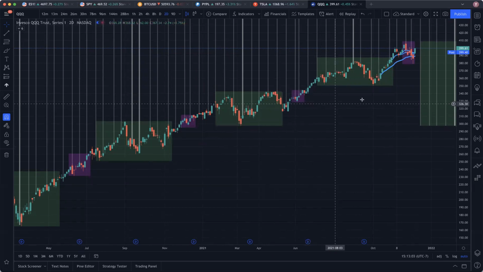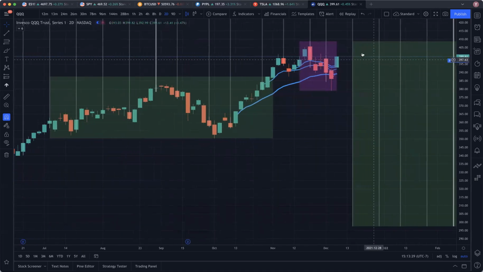Another thing to watch out for is these black periods on either side of purple. There can be some very big moves here, so very big potential moves on either side of purple. That's something to be aware of and plan for. Now, the last thing I'll mention here is the light gray lines.